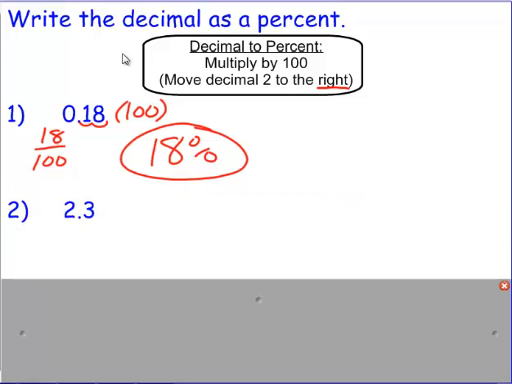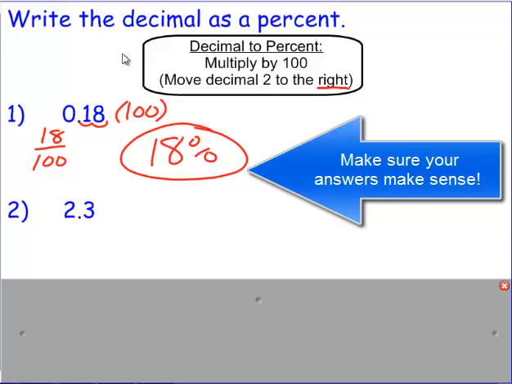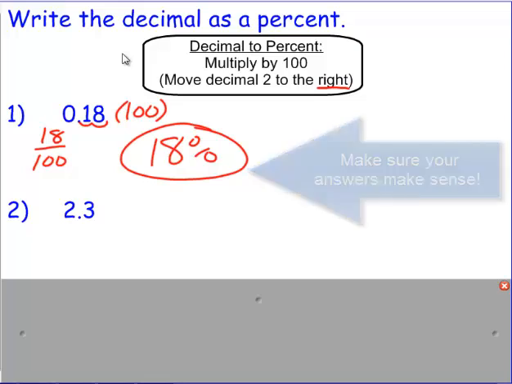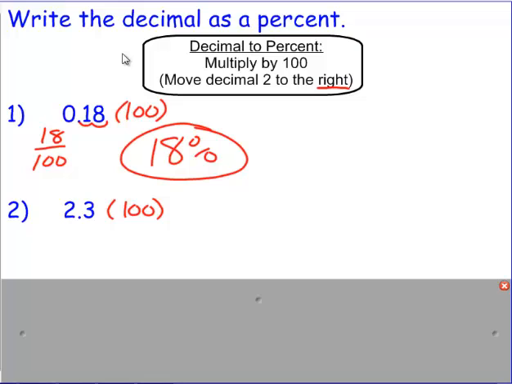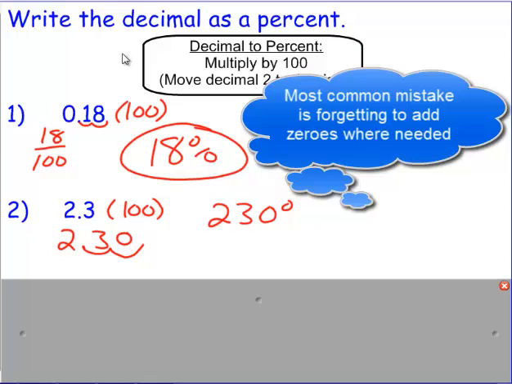Let me give you another example, and hopefully this will even help clear it up a little bit more. What would this be if you read that properly? 2 and 3/10. Now, if I have 2 and something, what do you know your percent is going to be? More than 100, and actually more than 200. So you know what this should be essentially anyway, but now watch the trick again. Multiply by 100. This is a little trickier maybe because of the way the decimal number is written, but this is 2.3. Move it once, move it twice. What has to go right there? 0. So what percent do I have? Does my answer make sense? Does 2.3 make sense to be 230%?